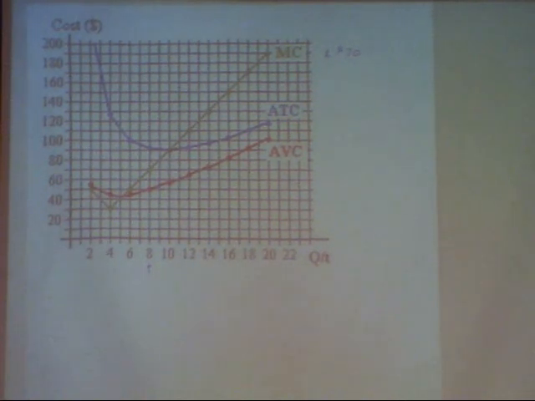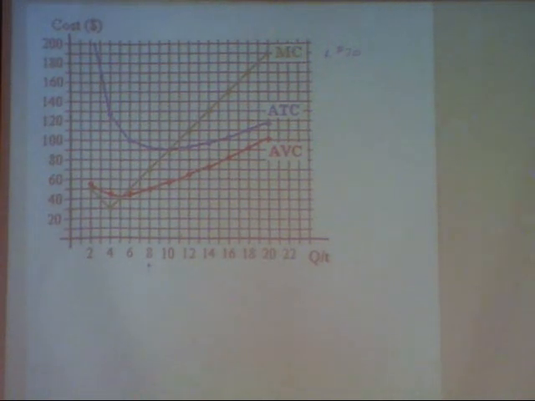Second question is, what's the average total cost of 8 widgets? So 8 widgets on the horizontal axis will cost how much? I'm looking for the average total cost, and I have an average total cost function. That's the blue function on the screen. So at Q equals 8, I go up to the average total cost function, that point right there. Now I have to estimate the value of that coordinate. And it looks to me like that point is just a little bit more than $90.